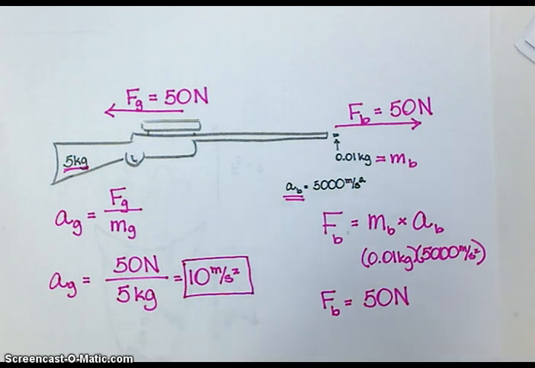When you take tests and do these sorts of problems and think through these, the thing that is commonly forgotten is the fact that in this interaction between the bullet and the gun, or the golf club and the golf ball, the forces have to be equal and opposite. The accelerations are not going to be equal because the masses are not equal, okay? But the forces in that interaction are equal and opposite. That's Newton's third law.